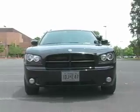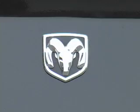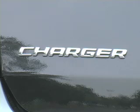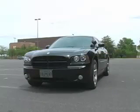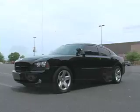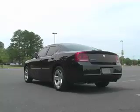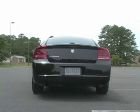Ladies and gentlemen, here's the latest addition to the Wicomico County Sheriff's Office Enforcement Fleet, the 2007 Dodge Charger. Black in color, dark tinted windows, black spotlight on the A-pillar. As you can see, it's the sleekest, fastest car we have ever had. Since 1979, Dodge has not had a faster police car put out on production line. This is the most powerful production police car available today. Built from the ground up as a police vehicle.